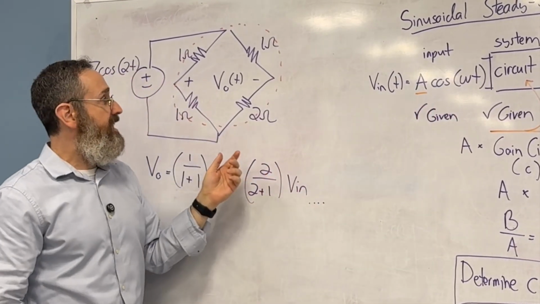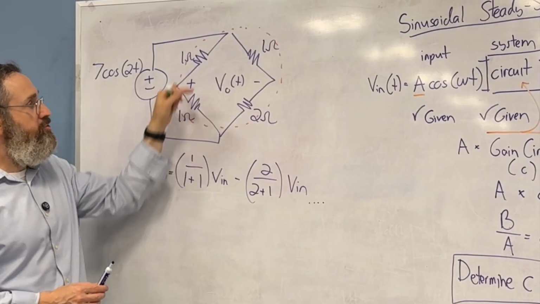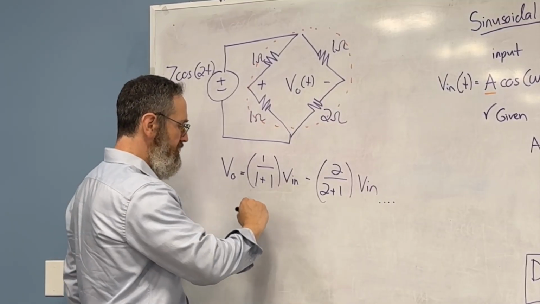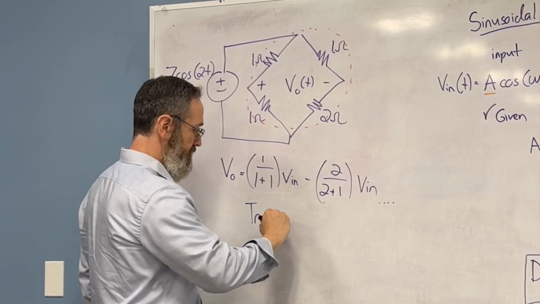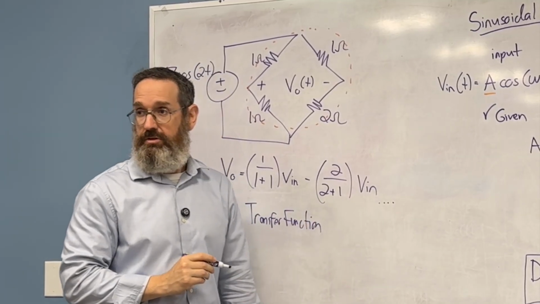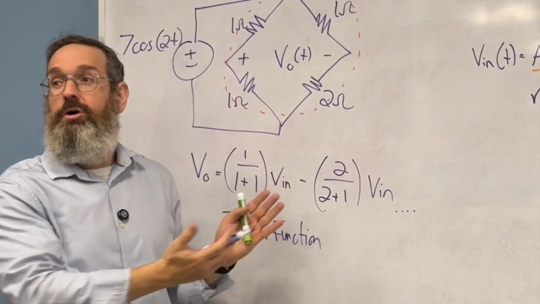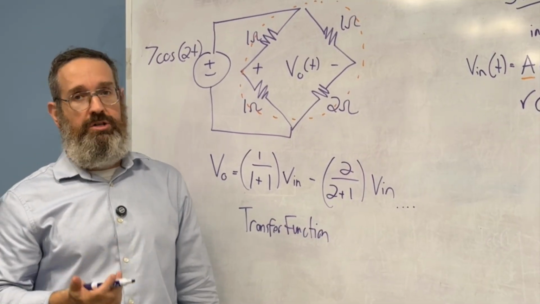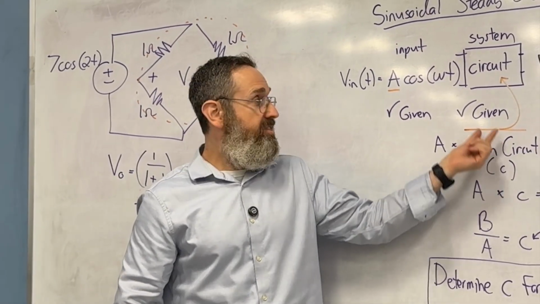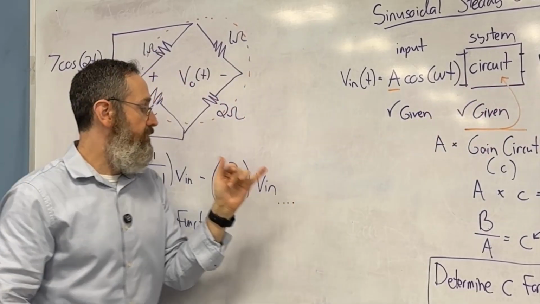right? And in fact, if I said, oh, I want to be a little bit tricky, what's the transfer function of the circuit? Now I say, well, I don't want the answer. Give me the transfer function. What is the transfer function of this circuit? It's just a fancy word. Seems tricky. The transfer function is the thing that will multiply the input to give you the output.